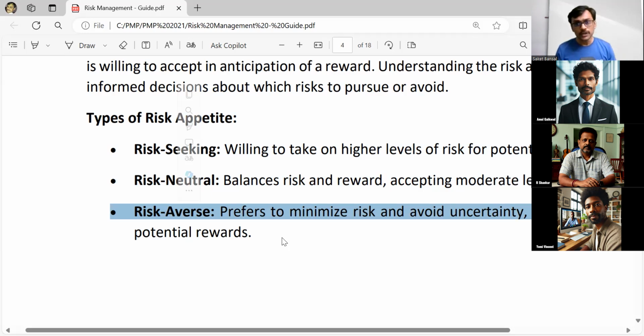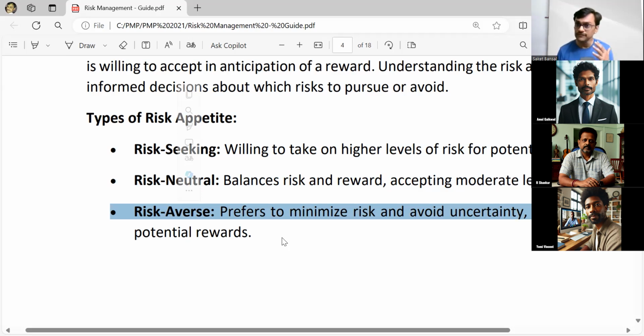Now there could be a risk neutral attitude also, where people say it depends upon risks and rewards. We will be taking care of moderate risk, we will not be taking care of more risk. We are not too fanatic about not doing risk, and not too fanatic about doing risk. We take a balanced approach, a middle path. We can call it risk neutral: we are not looking for risk and we are not avoiding risk.